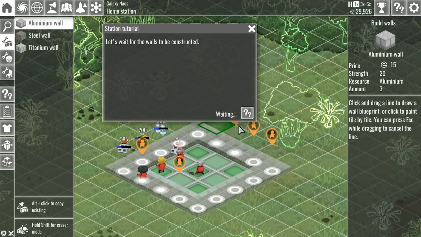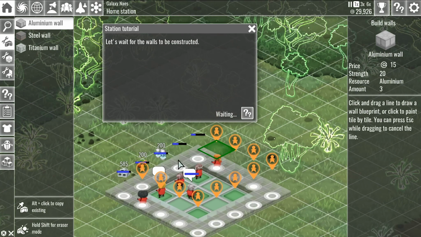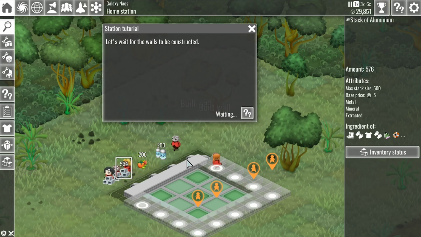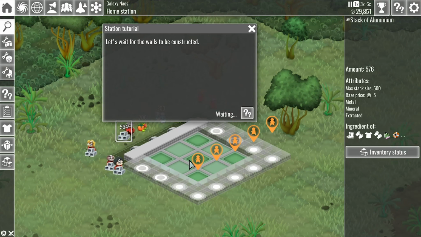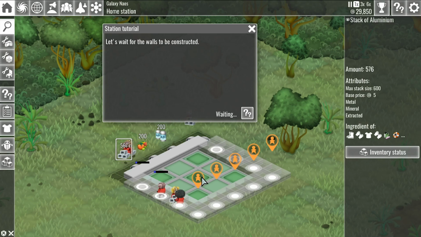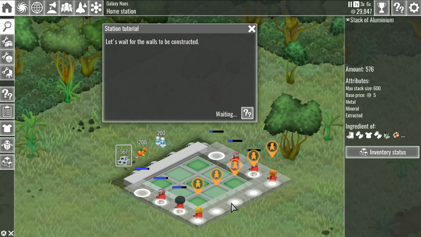There we go. That should all be getting built. But I don't know what... I assume we're using this resource over here for building the walls. What is that? Aluminum. Or aluminium, as we like to call it in Britain. Walls up. Come on. Build me more walls. So it's 3 pieces of aluminium per wall spec.